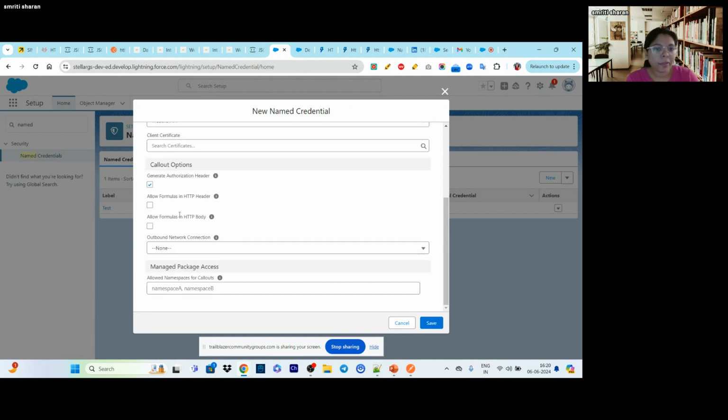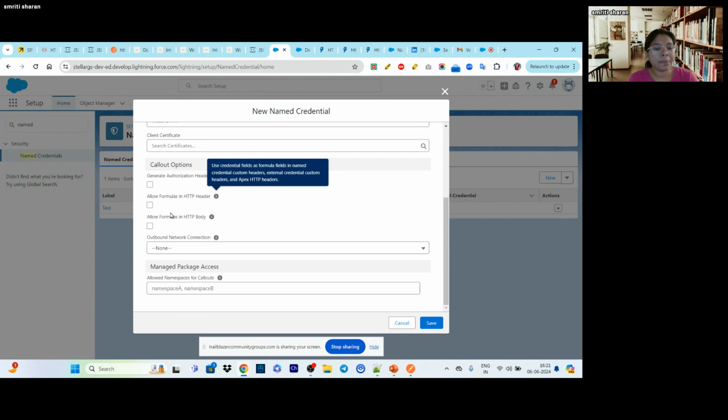Now it comes to the callout option. We have generate authorization header, which we will be unchecking. This is checked by default. Basically we don't need this because we are creating our header in the external credential itself. If we were not creating the principal and directly creating the header, then we wouldn't have to bother about anything.